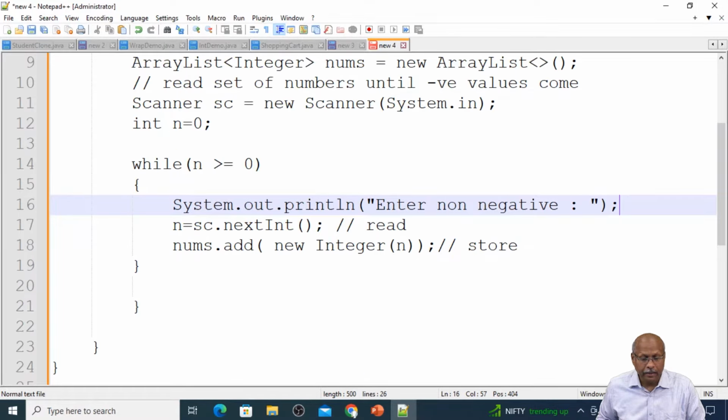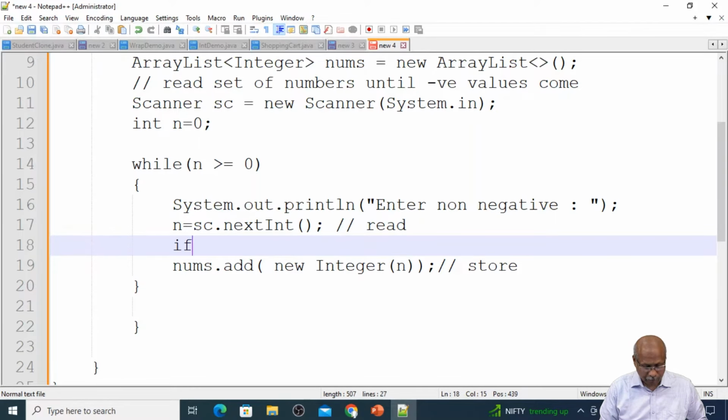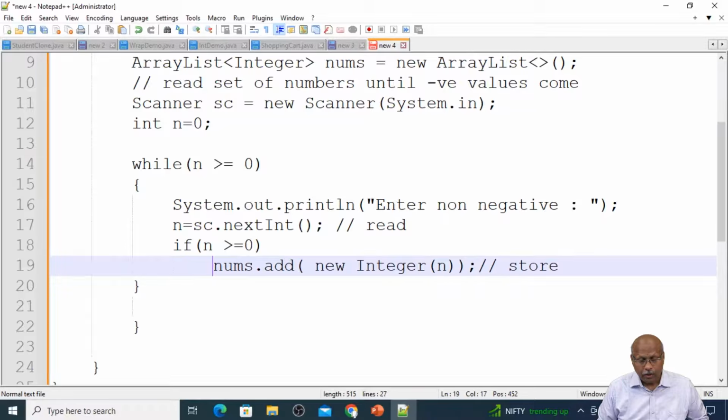Whatever the number I am reading, I am storing. Now when the negative value comes, if n is greater than or equal to 0, I will go inside. If at all I enter a negative value, I will not store. Because once negative comes, I will come out.